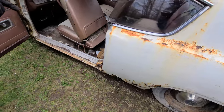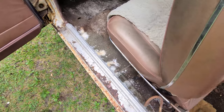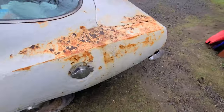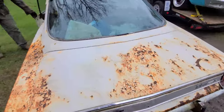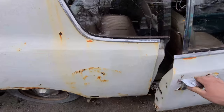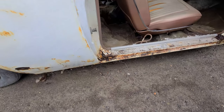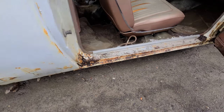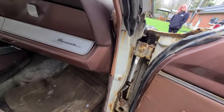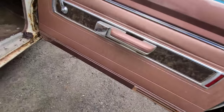Funny, the sill plate's not even that corroded. Normally, that's the first thing to go. Not saying it's not. Yeah. But comparing to most. It's got the literal piles of aluminum. Yep. The door's still open and closed. Surprisingly. I just can't believe how rusty it is, but it's still in one piece. Yeah, I don't think it'll ever move again, which is the decision we have to make of what's going to happen with it. Is it going to get parted out, or are all the parts going to be swapped onto a different shell?